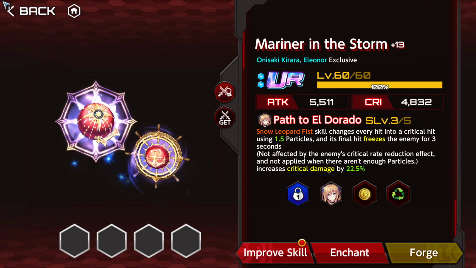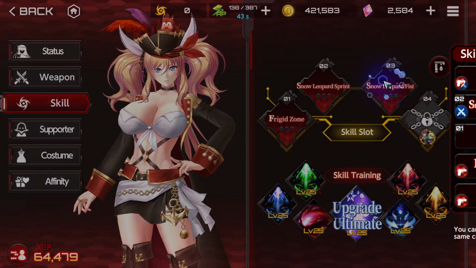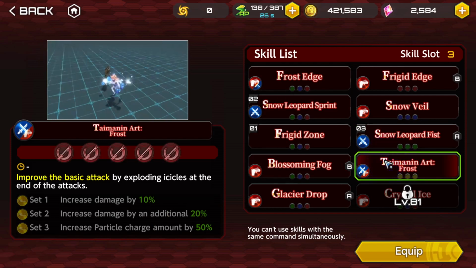It's busted. It is a great weapon. Kirara, though, is not that popular. Leopard Fist, as you can see, it's a Gatling gun attack. It is pretty nice. If you go green, Kirara is viable with this. It's like super busted. But even so, she is not the best character because she's a slow attacker.